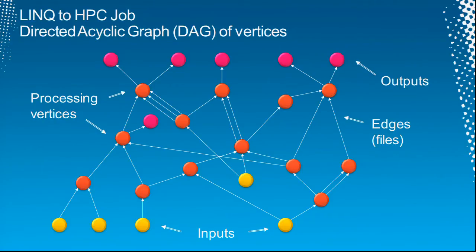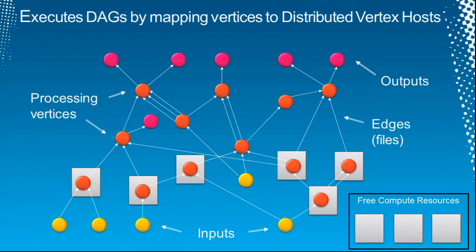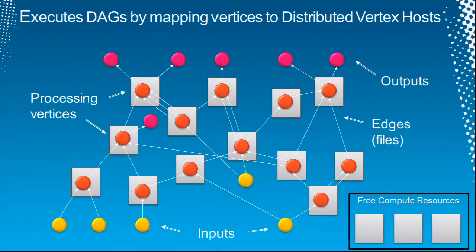So that is where Windows HPC Server comes in. We have a bunch of, say, free compute resources, and for each of these free compute resources, based on, again, the data locality and the requirements of the certain nodes, they get mapped to certain compute resources. As certain nodes get completed, those resources free up, and then they can take on other nodes and so on. Also, where the intermediate data for the next node is located will determine which node will execute on that particular machine. And as the whole DAG flows through the resources that we have, everything gets completed, and we can look at the output.